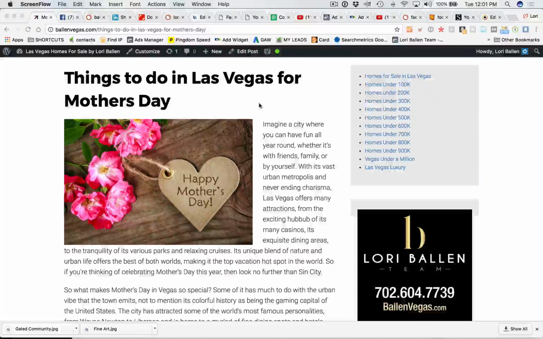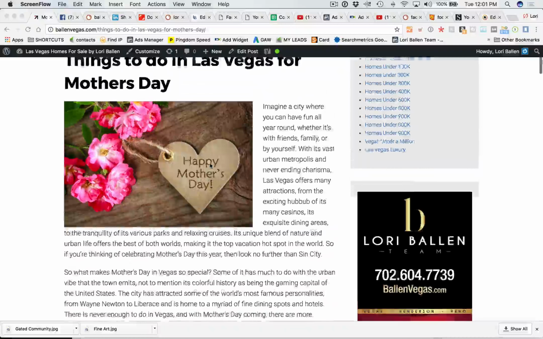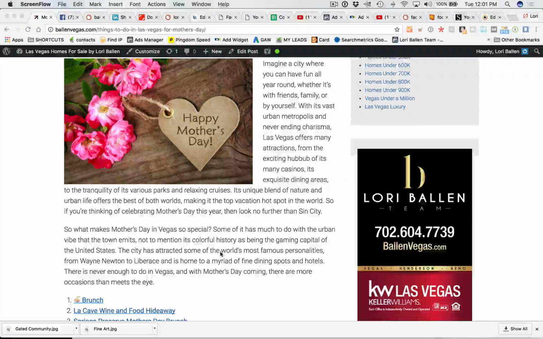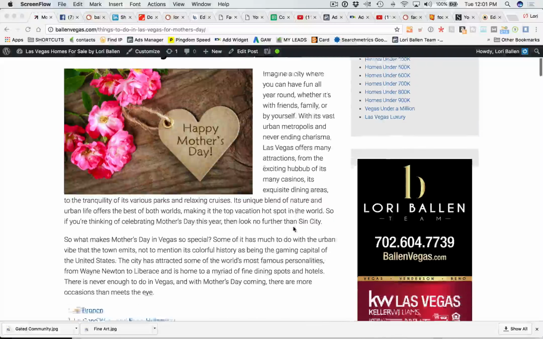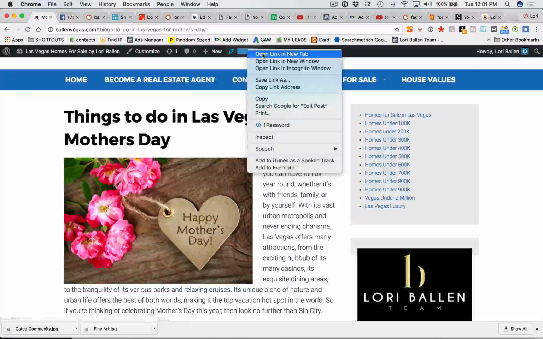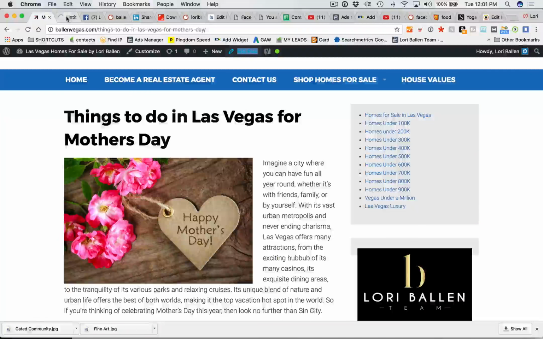Now, let me just go through some of the components here. Again, this is a desktop view. So the first thing we have up top is an image. And I just realized something I don't have in there, so let me edit this post. We might as well, I needed to do a once over anyway.